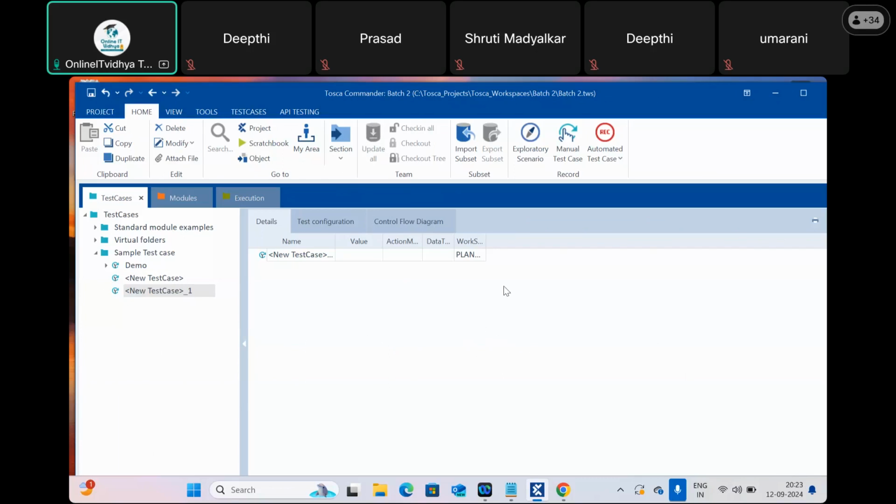The main thing, whenever you enter into your work, for the first day, whenever you enter into the work, you should do Update All. Once you do Update All, whatever changes happen in the project, you will come to know. If you want to work on any test case, you need to first check out the test case. If you want access to multiple test cases under a folder at a time, then you need to do Check Out Tree. Once you are done with your work, you need to do Check In All. Is it clear, everyone? Any confusions?